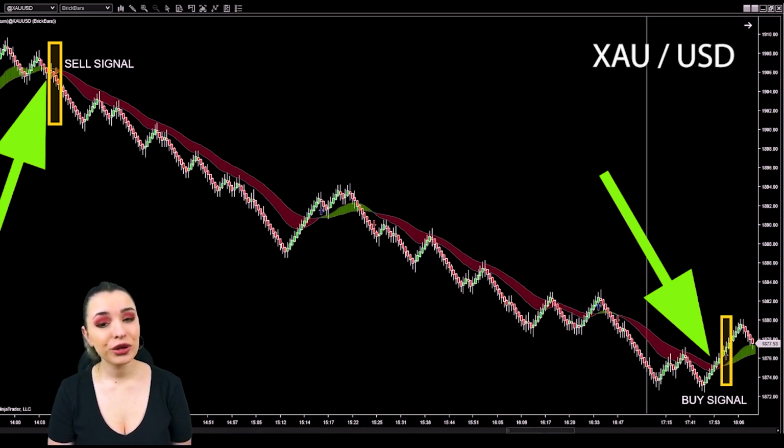But don't worry, the gold forex trading strategies are definitely something that you can still look into, especially if you're new to gold. This is a tricky market to play around with, especially if you don't know what you're doing or if you're new to the market. That is perfectly fine either way, because guess what?